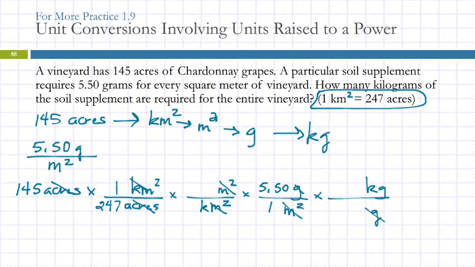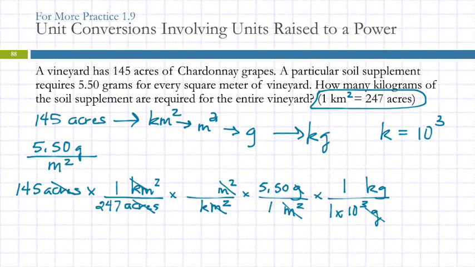Kilograms to grams. Kilo means 10 to the 3. So I've got 1 kilogram, and then on the other side it's 1, I'm going to write the 10 to the 3 instead of the abbreviation. So 1 times 10 to the 3. It's not the only way you can do them, but it always works. I think that's pretty good.